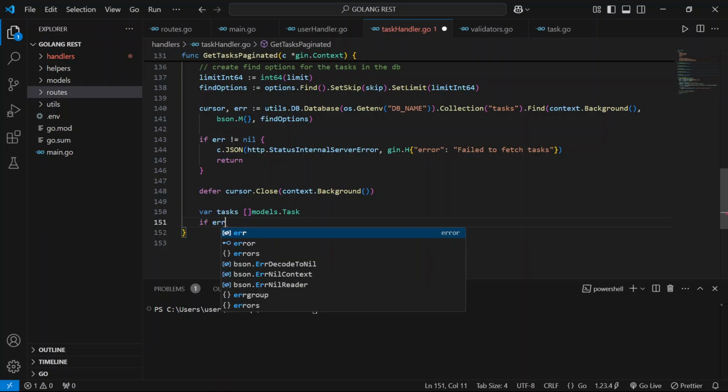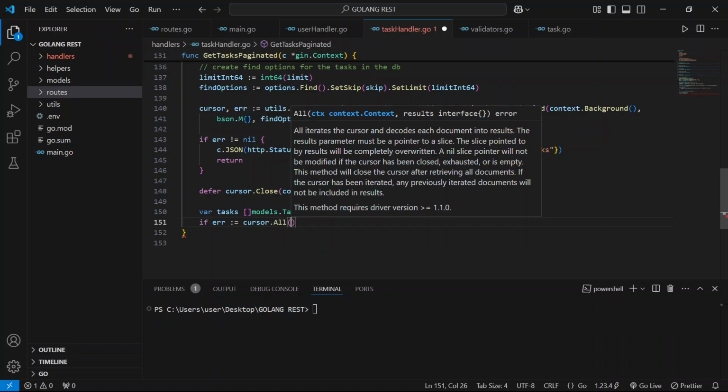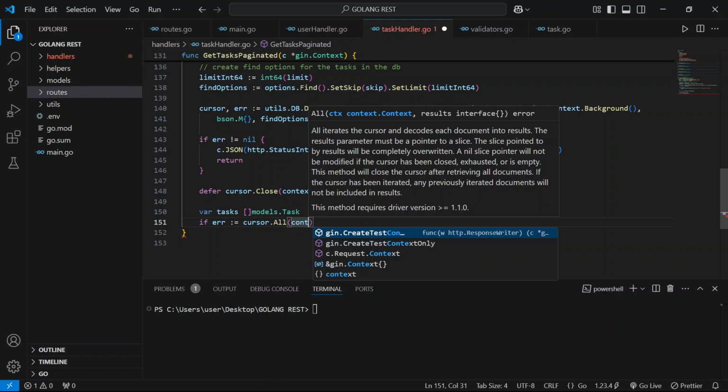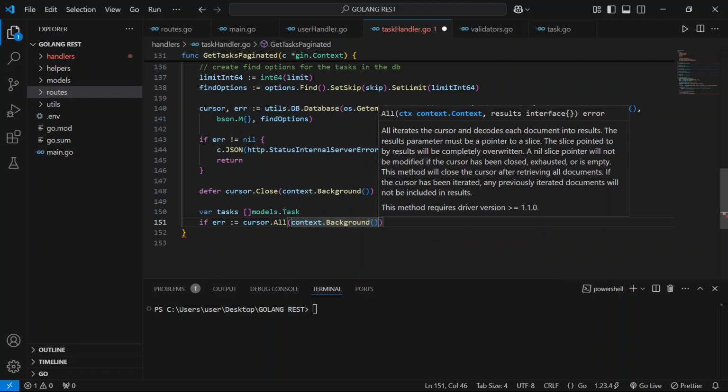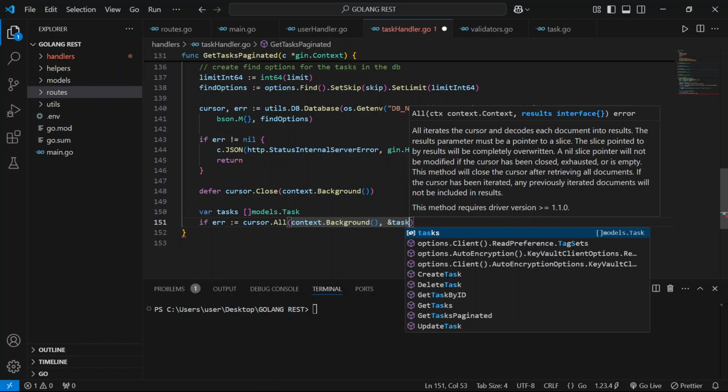Then we can say if r equals to cursor.All, we're going to process it, then provide the context, and then we're going to get the tasks.